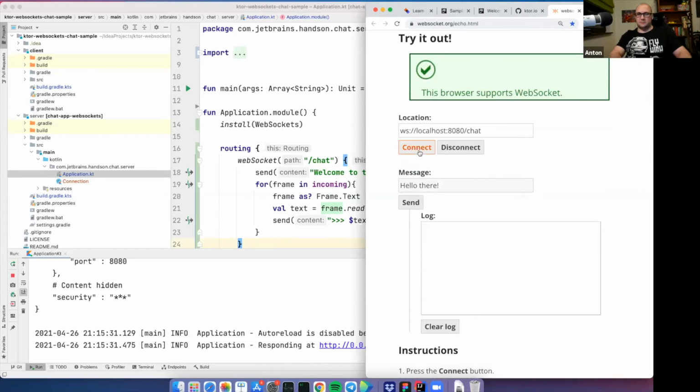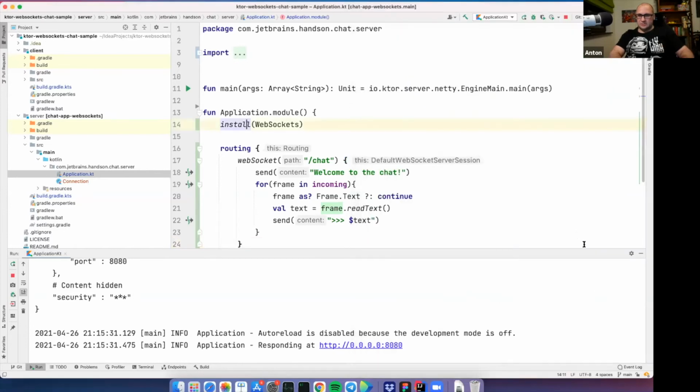I will connect from the web page here. I have to put in my URL because it runs somewhere else, not on my machine, and then send a message. So we received hello back. Right. Good. So it's the simple one.